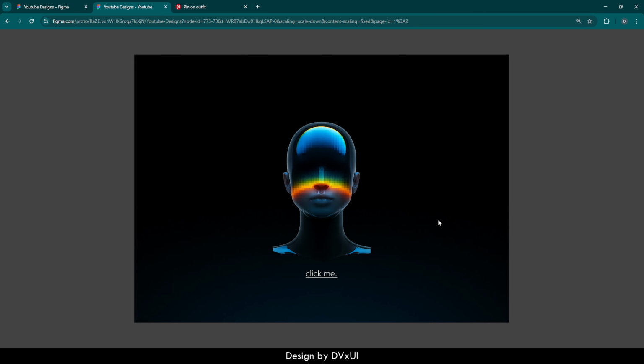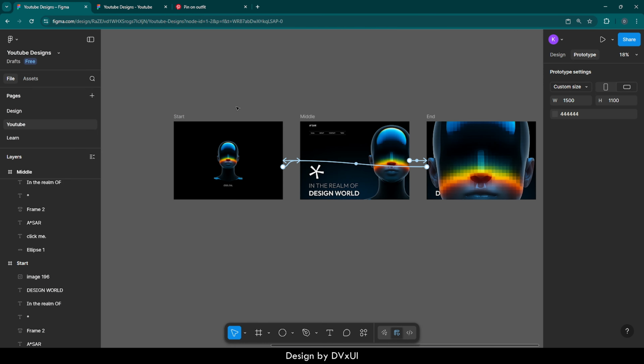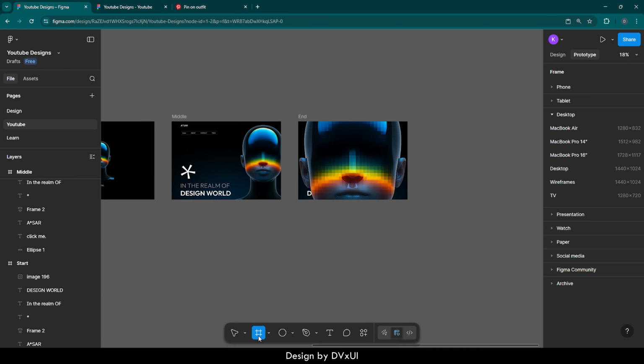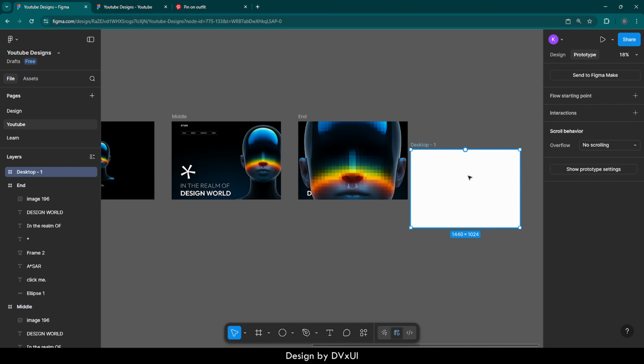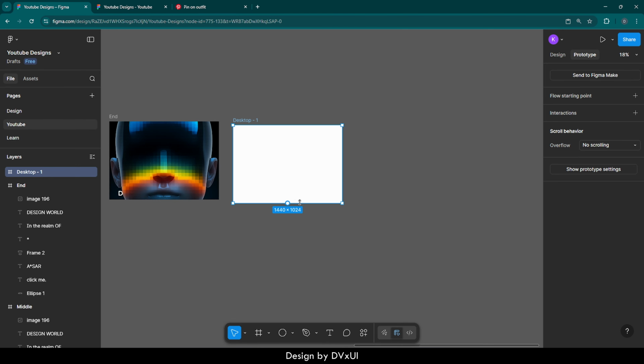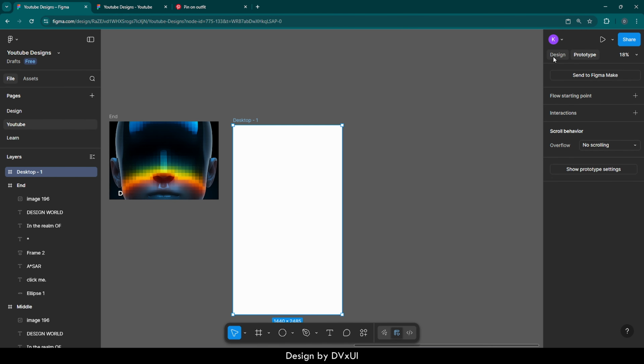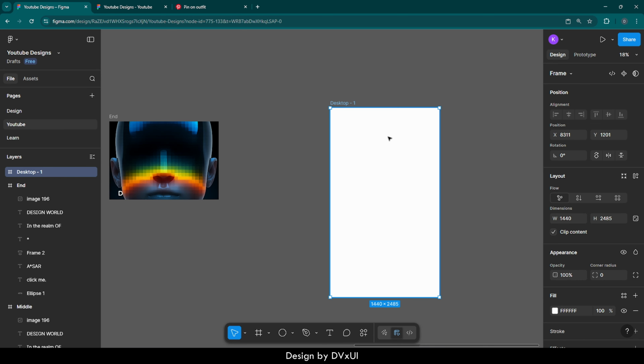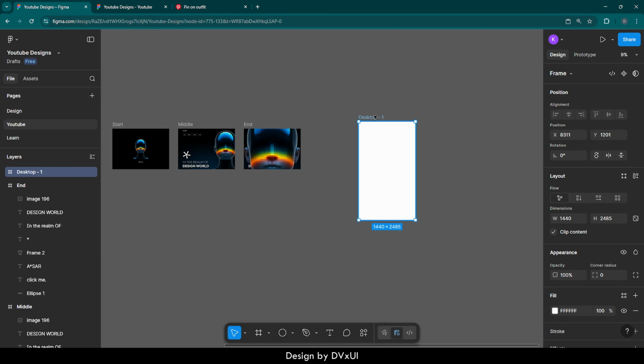Now one last thing that I want to tell you about is if we go over here, you must be wondering that if we need to use them in a site, are we going to put all these three? Well, no. Suppose if we have a site like this, so this is our desktop, the landing page, you can say, let's switch to design mode. So this is your design and let me rename it. So make it landing page.